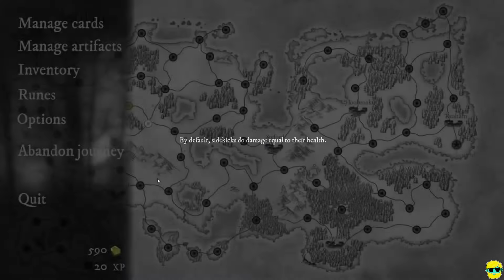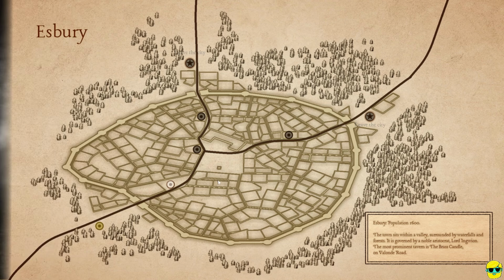And Espery is a population of 1,600. It sits within a valley surrounded by waterfalls and forests. It is governed by a noble aristocrat, Lord Ingwian. The most prominent tavern is the Brass Candle on the Lond Road.